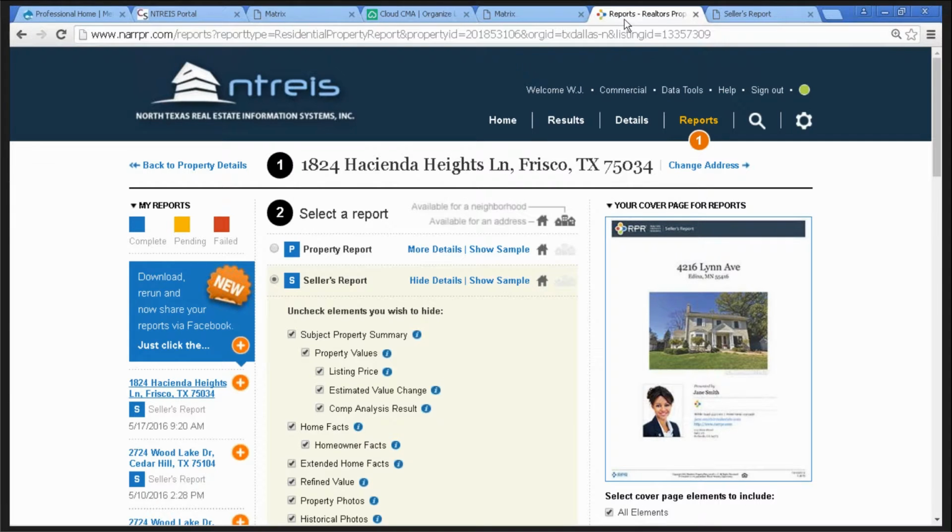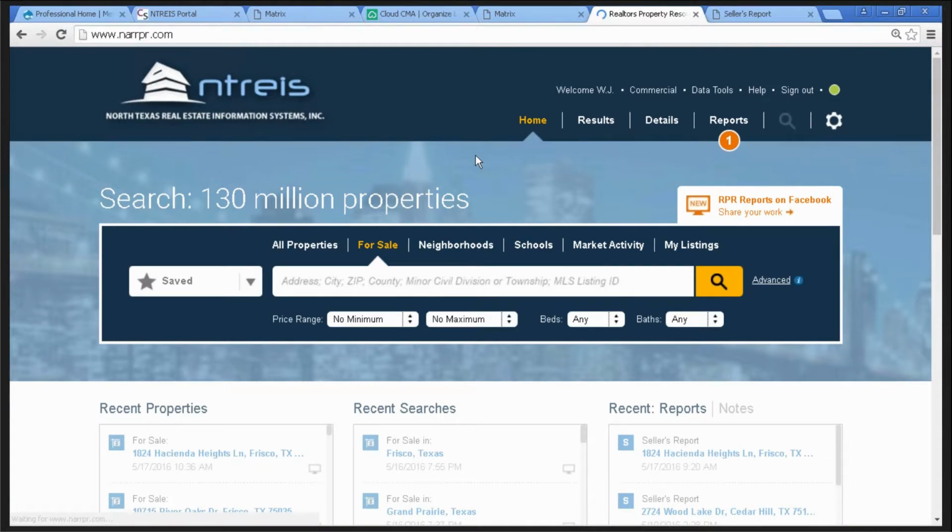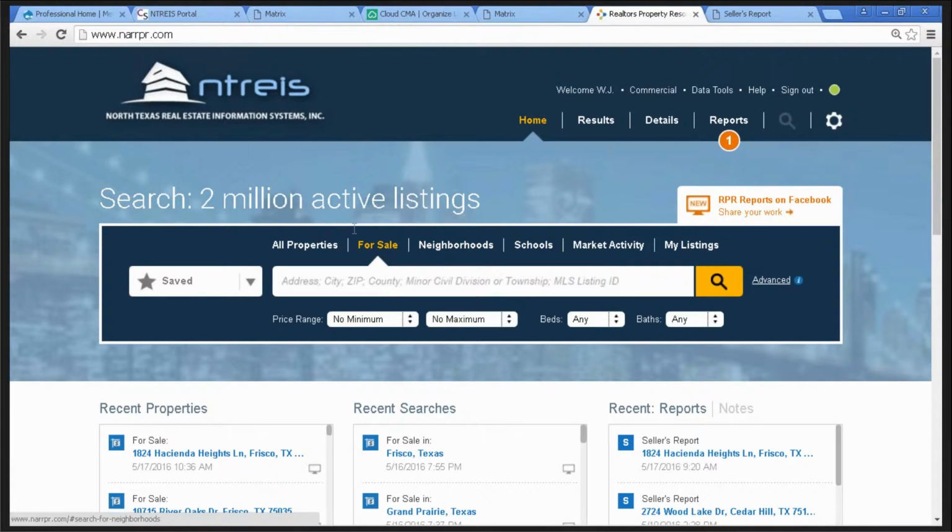Right, so I opened up the RPR tool. When you get your account set up and you sign in, this is the main page that you're going to come into. So if I had not seen the property before, I could either look for it in all properties, if it's not on the market, or if it is on the market, I could look for it on for sale. But this is a property-centric database, meaning even if it's not in an MLS or never been through an MLS, it will show up in the all properties.